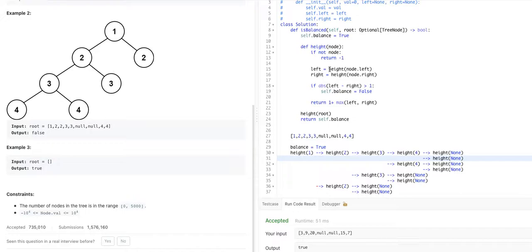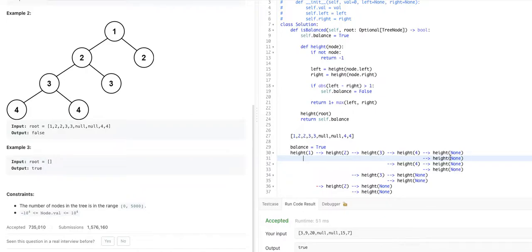I call the height function recursively for the left, which is 2. It checks if it is a valid node, yes, so it calls the height function for the left side again. It will call for 3, and then for 4, and then for none at the end.